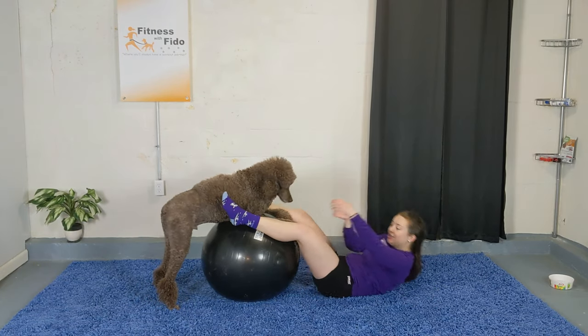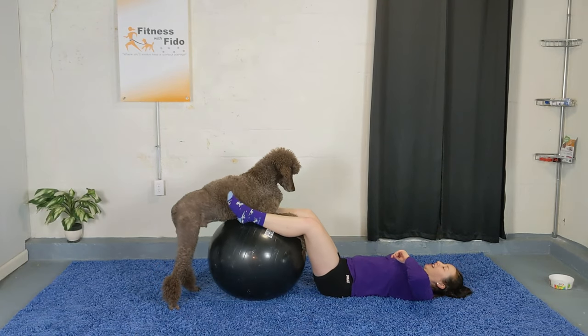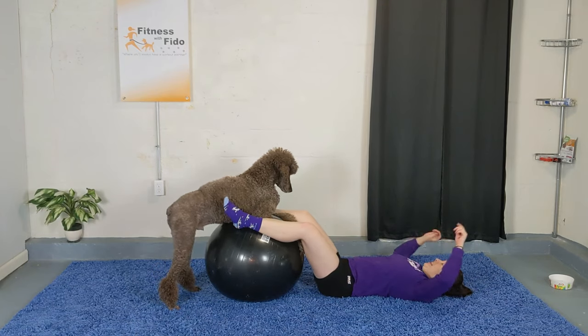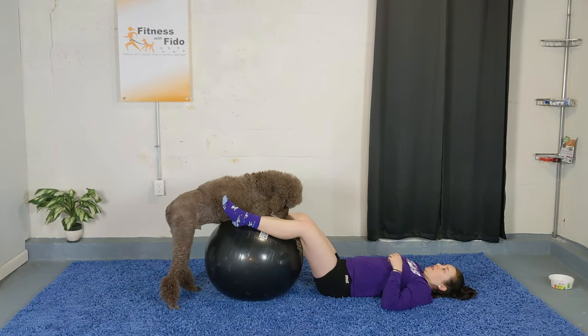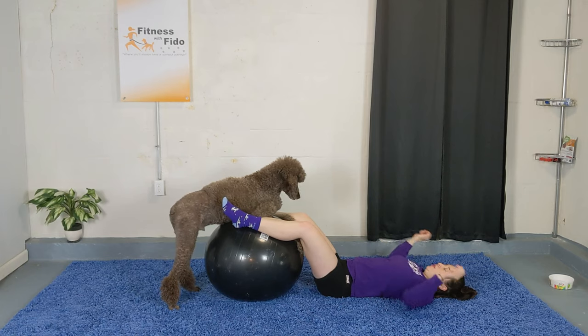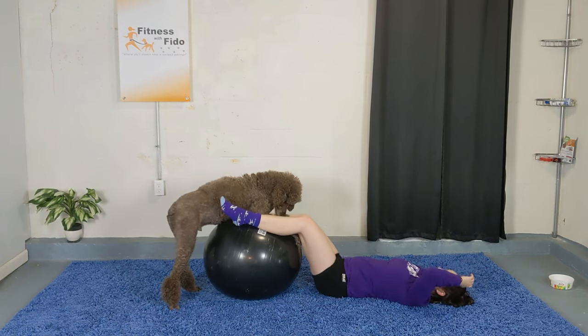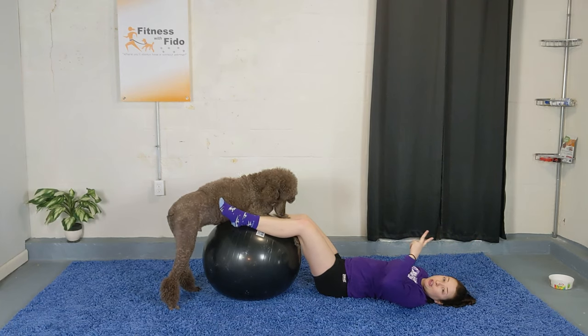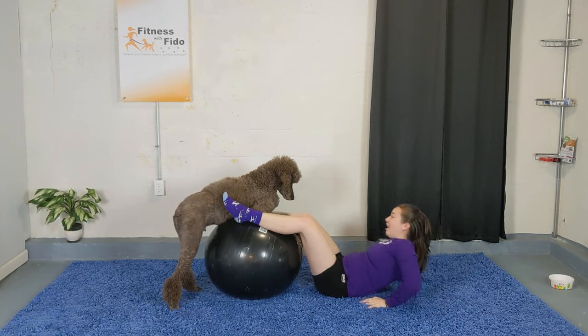So this is requiring you to sit up more so you can see your dog. Stay. And not only that, as you're coming up, it's kind of shifting your weight, so it's shifting their weight, so they really have to counterbalance. You guys got 5 more. 3, 2, and relax. Help them down off the ball.